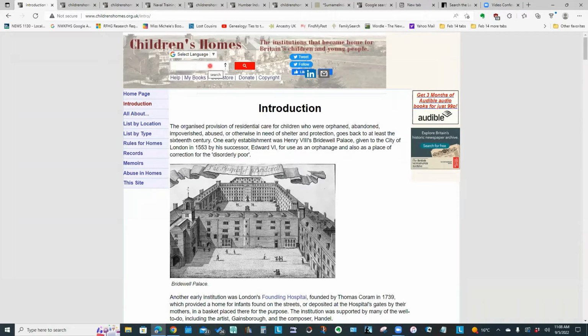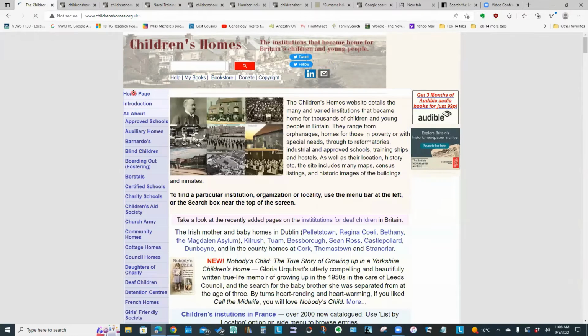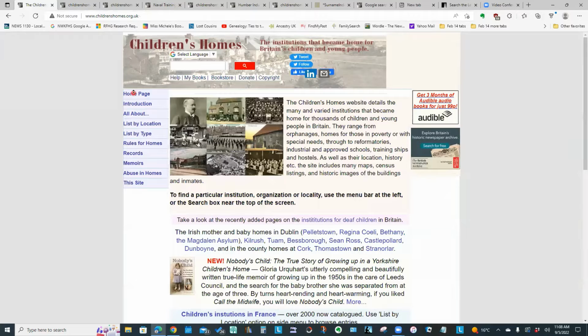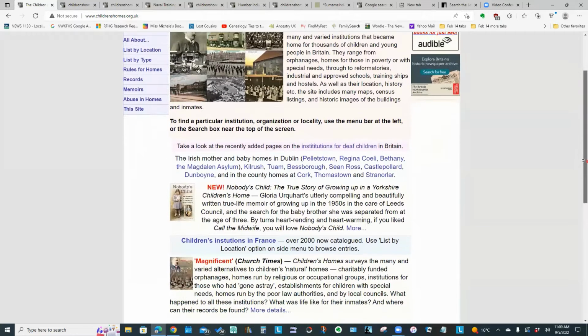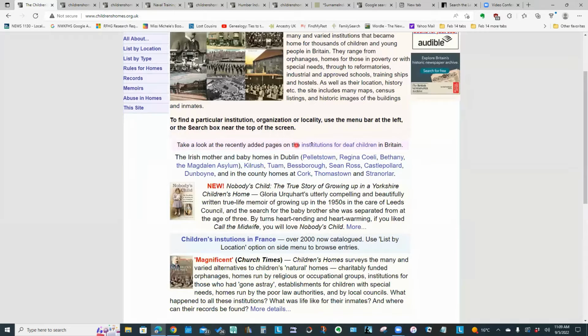We also have a search field up at the top here where you can type in your search term and press enter, or click the magnifying glass and you will see a list of items that matches your search. So let's start looking at the different table of contents entries. When you first go to the website, you're brought to the home page, which is what you see here. And what you will find on this home page, if we scroll down, it's showing you the recently added pages.